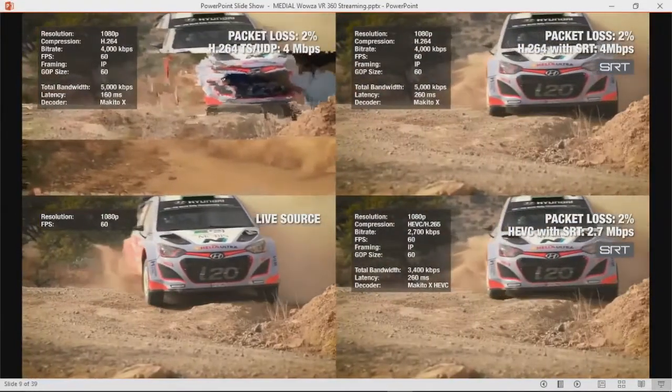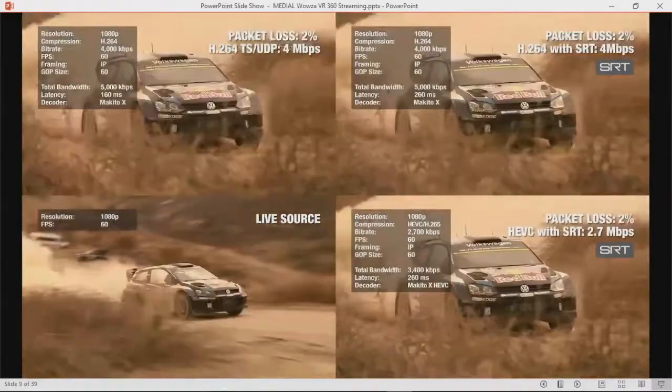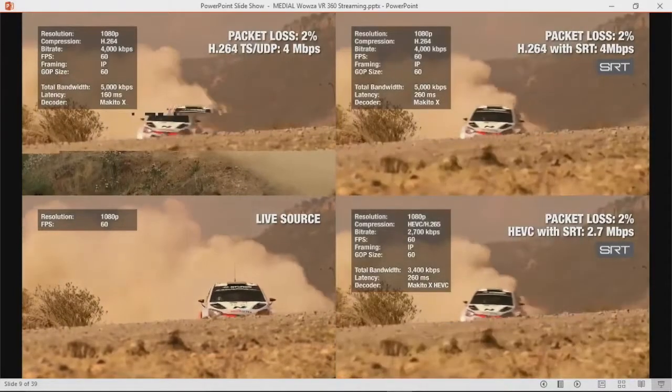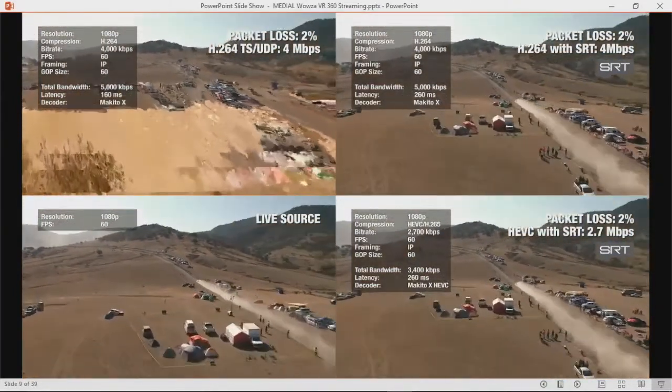So the great thing about SRT, it's free. It's in the product. You can buy encoders now like Teradek, Haivision, Matrox. I know Epiphan is looking to get on this, Newtek as well. So all these different encoder vendors that you probably already own are going to be implementing SRT.